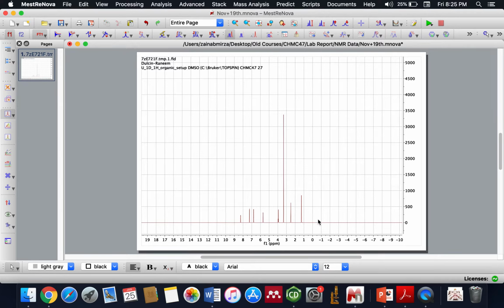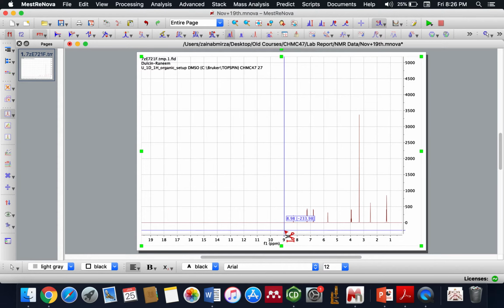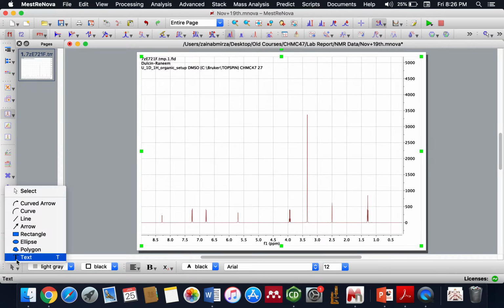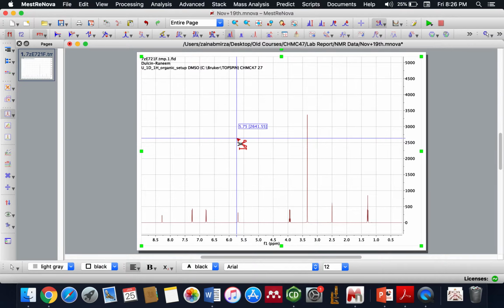Once that's done, I like to cut off any of the extra regions where I don't see any peaks. For that, I use the cut tool here, or alternatively, you can use the shortcut, which is X on your keyboard. And it literally just works like a scissor, and you can cut off the unwanted regions, and it just makes it easier for you to work. In order to get rid of the scissor sign, you can press escape or just go down here and select the select option to go back to your cursor. So I'm just going to press escape.